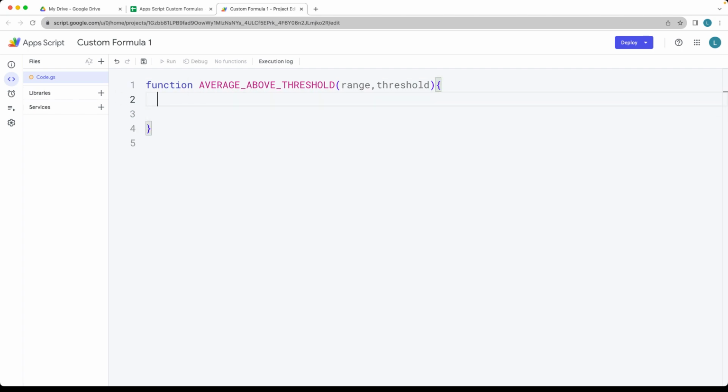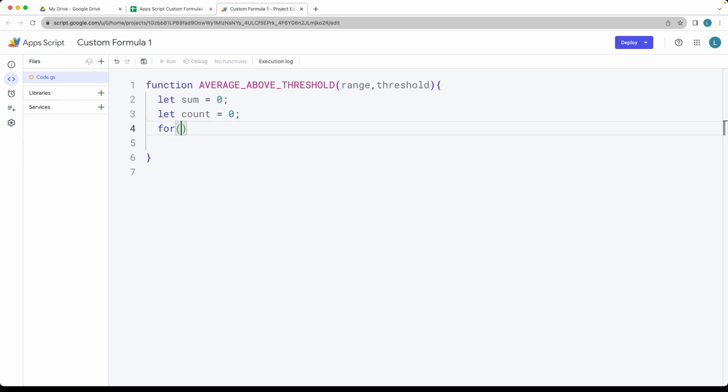This formula is going to have a default value that we're going to call sum. We're going to add values into it so we can sum up the total that we have within the range. And then we're also going to have another value called count, and that's going to increment to let us know how many items are within the range. We'll set that by default to 0.